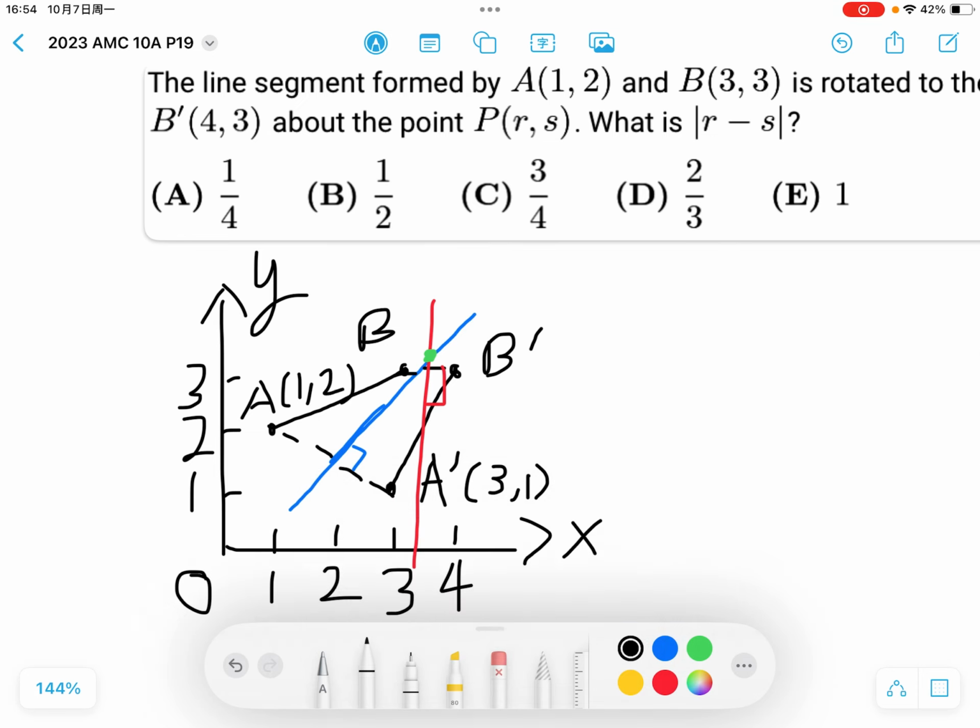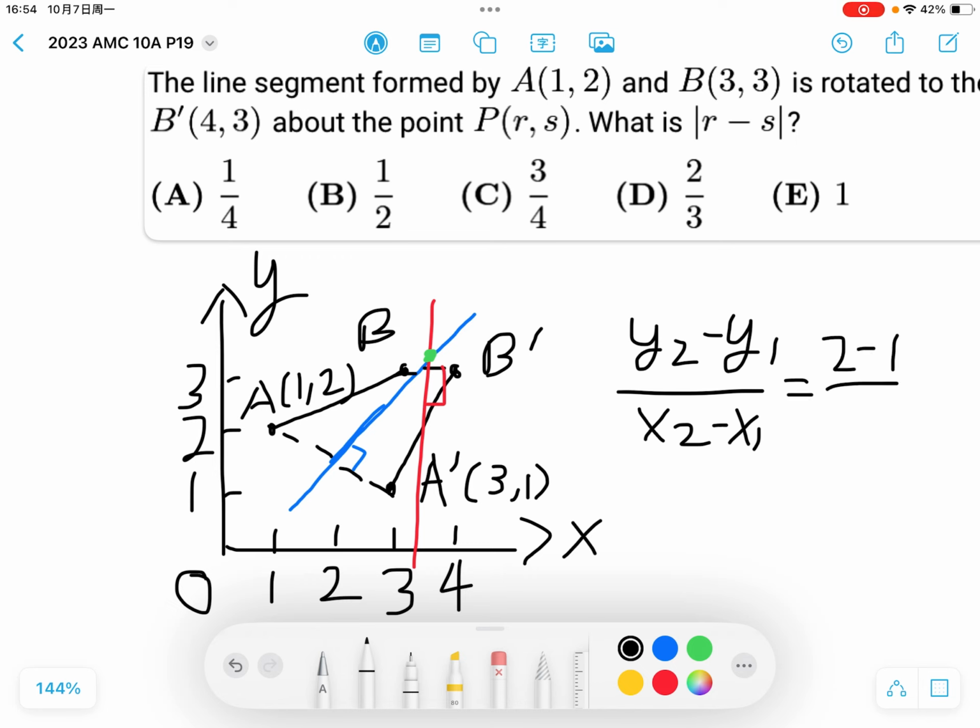So this means that the slope would be y2 minus y1 over x2 minus x1. So the slope would be 2 minus 1 over 1 minus 3, which is negative 1/2. Okay, but this is a slope for this line, not for our perpendicular bisector. But we know that when two lines in the coordinate plane, or any two lines, are perpendicular to each other, the slope of the other line is just the negative reciprocal of the slope of the first line. So the actual slope is gonna be the negative reciprocal.